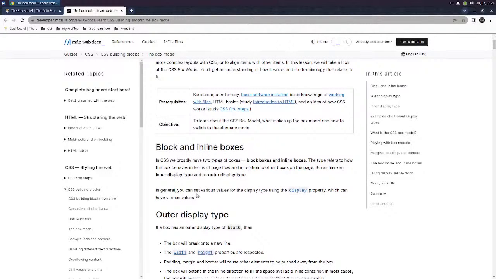Alright, so block and inline boxes. In CSS, we broadly have two types of boxes, block boxes and inline boxes. The type refers to how the box behaves in terms of page flow and in relation to other boxes on the page. Boxes have an inner display type and an outer display type.